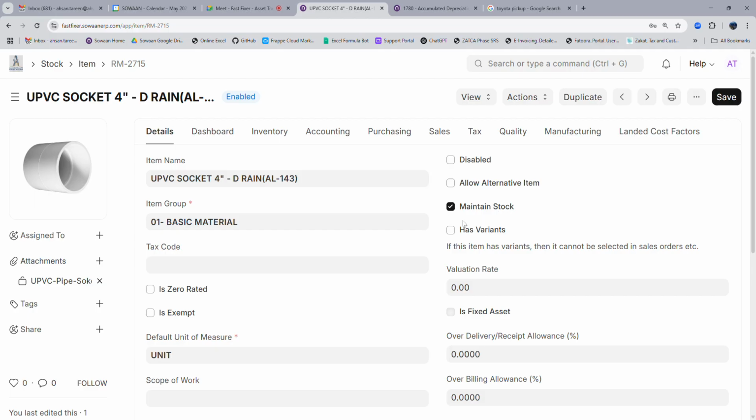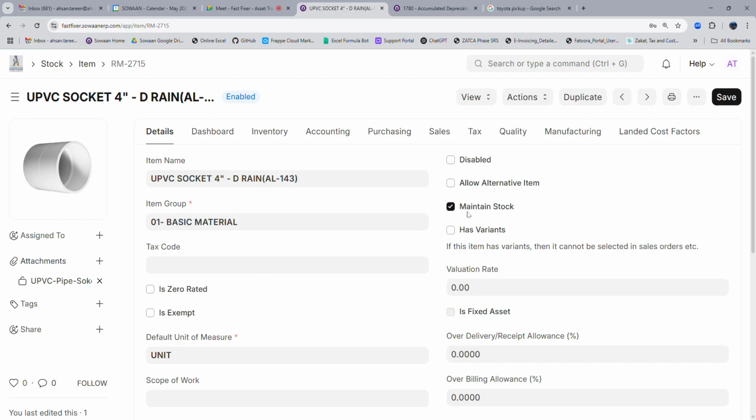As soon as you purchase it, it will go into a warehouse first, and then it will come out to be used, issued, or consumed. But first, as soon as you purchase or receive it, it has to land in the warehouse. So accounting will be different for this item than for a service item.